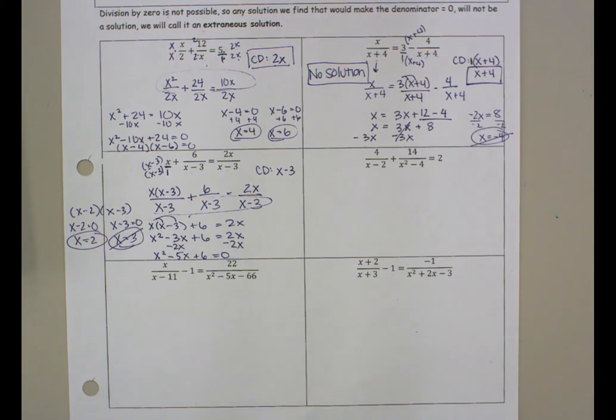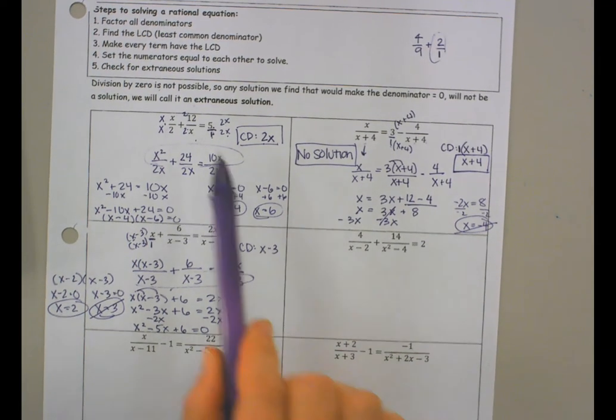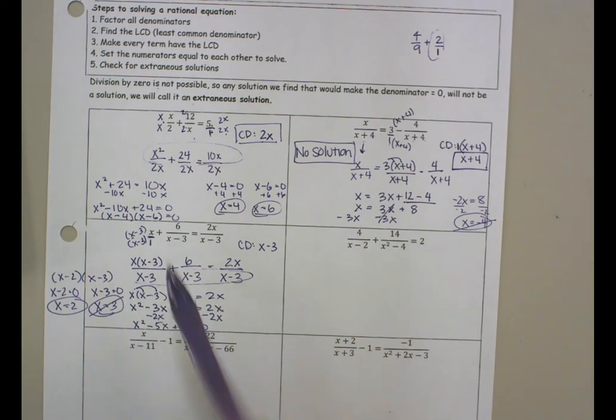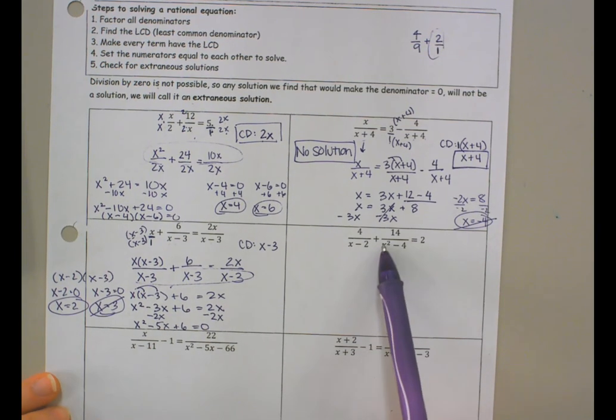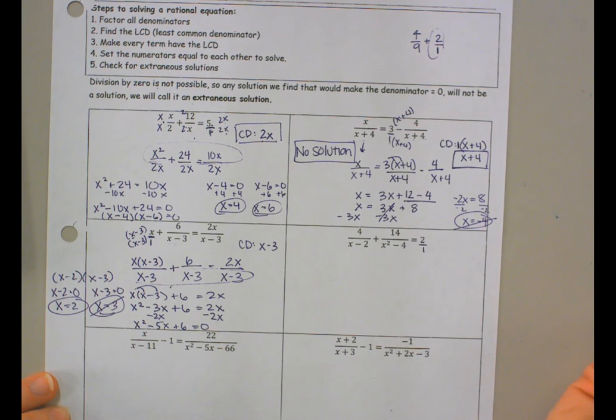All right, so then moving on to the next one. This is the first time we're actually going to have to do step 1 of our notes, right? Before, there was nothing to factor in any of my denominators. Here, I can factor this, right? So I'm going to put a 1 underneath this so that this becomes a fraction, right? I need all of them to be fractions in order to solve.